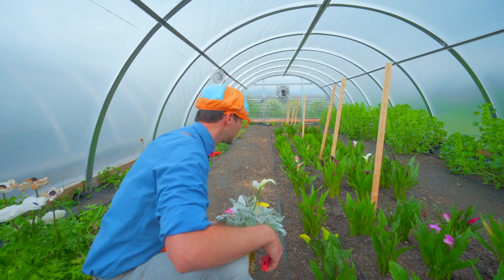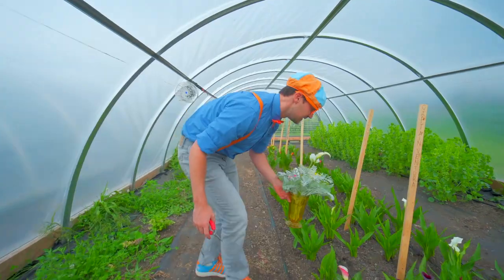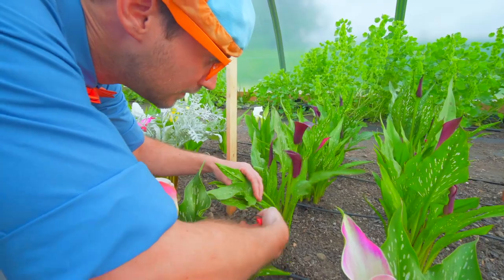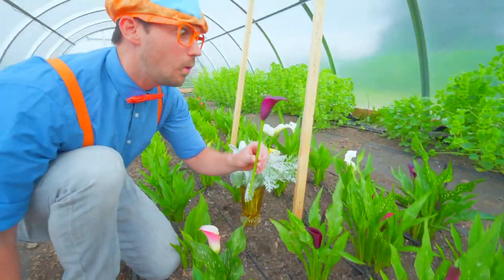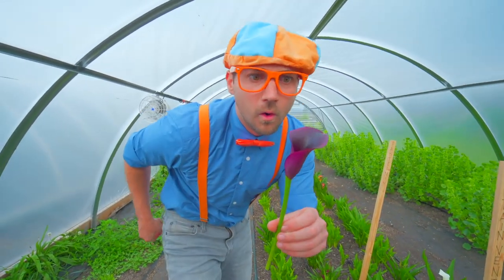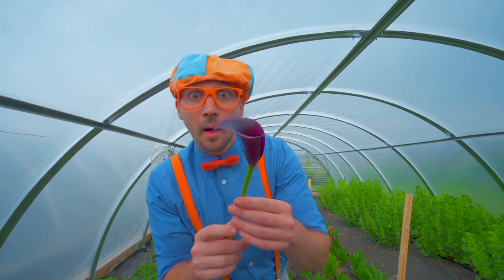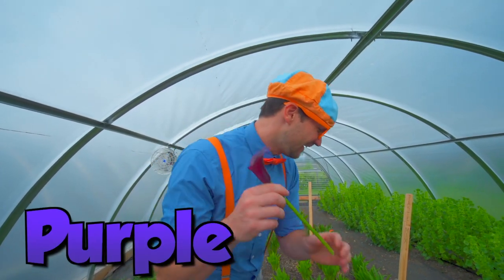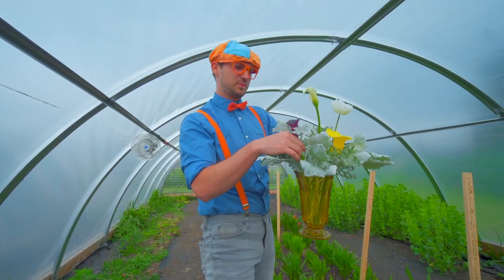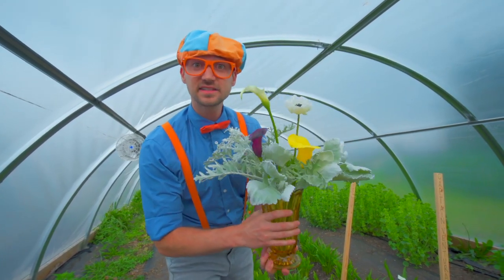All right. And one more over here. Whoa. Whoa. Look at that color. Whoa. It's a really deep, deep, dark purple. Whoa. That will look beautiful in the bouquet. Let's put it right there. All right. Let's go find some more flowers.